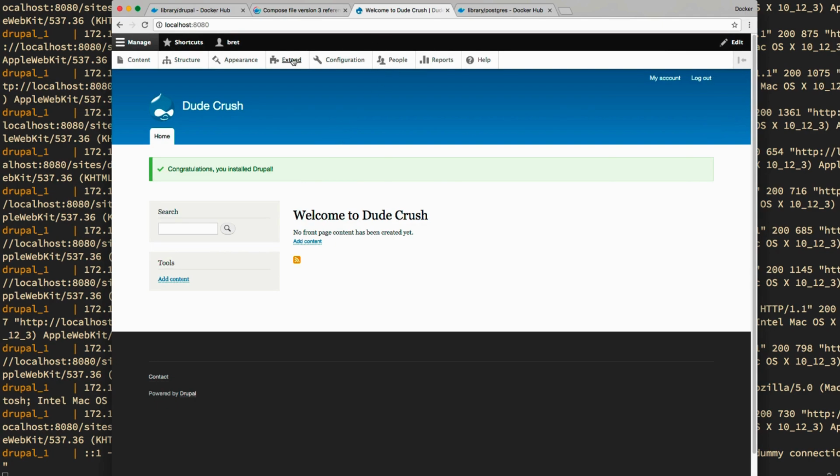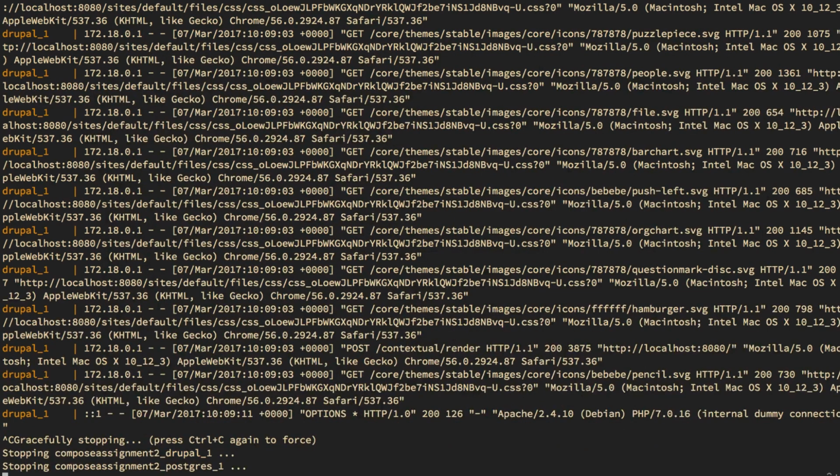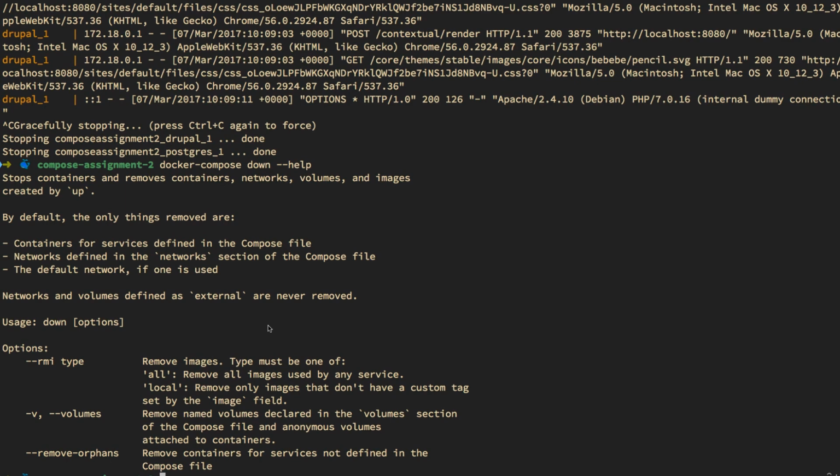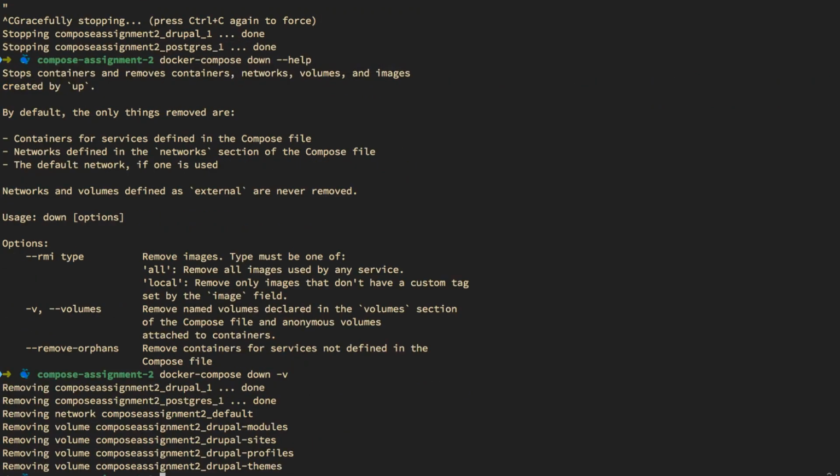And now that I'm done, I can actually just Control C, and I want to do a cleanup. So I want to do a down, but there's actually an option to remove the volumes. And so since I don't plan on using this, I'll use down -v to remove the volumes as well. Because of course, Docker is always trying to protect volumes by default. There's no Docker commands other than docker volume remove and prune that will actually automatically remove volumes because it's always assuming that you want to persist your data. All right, there we go.